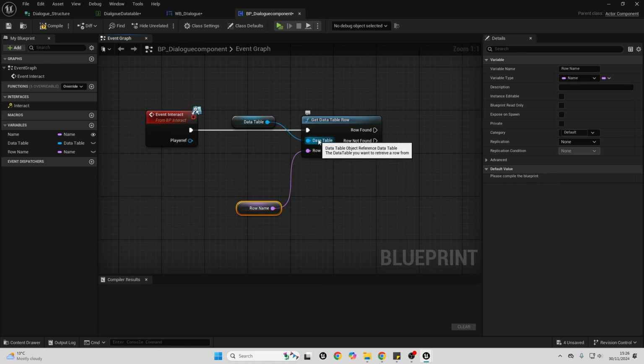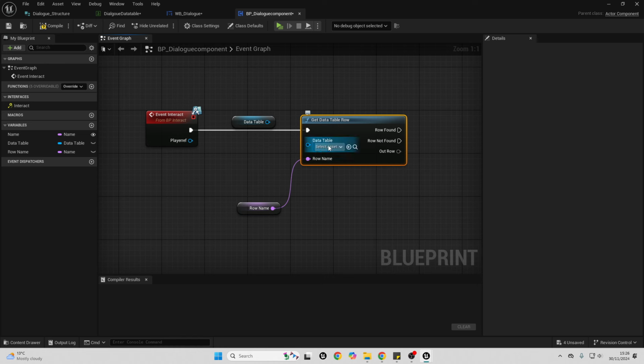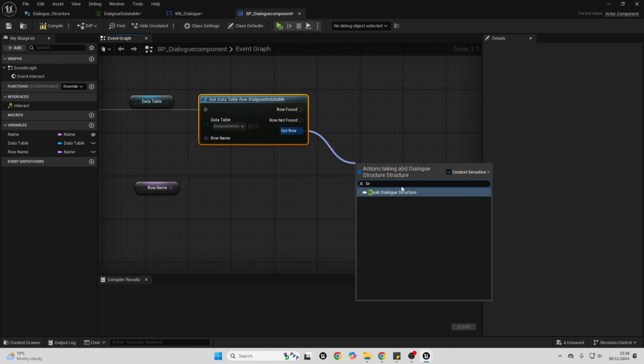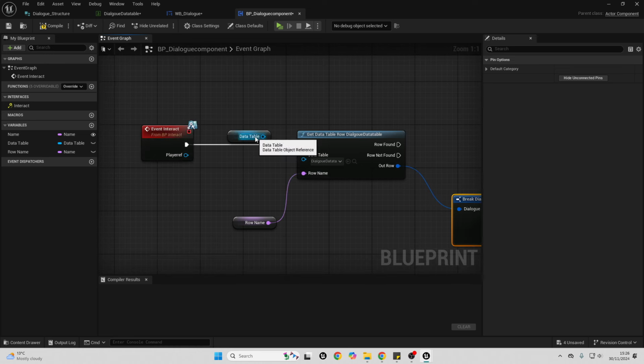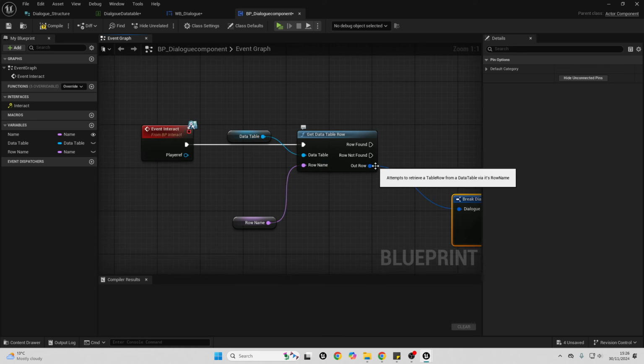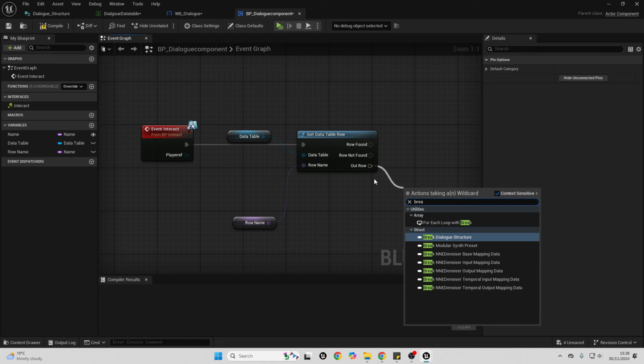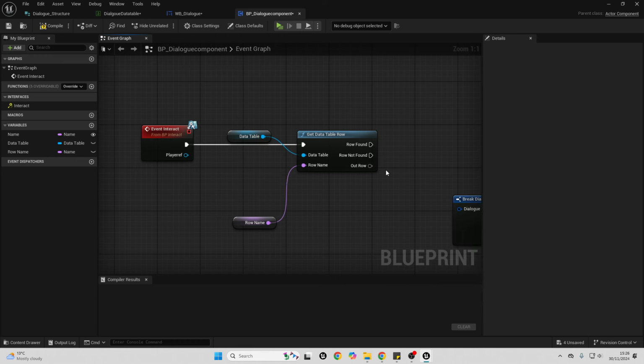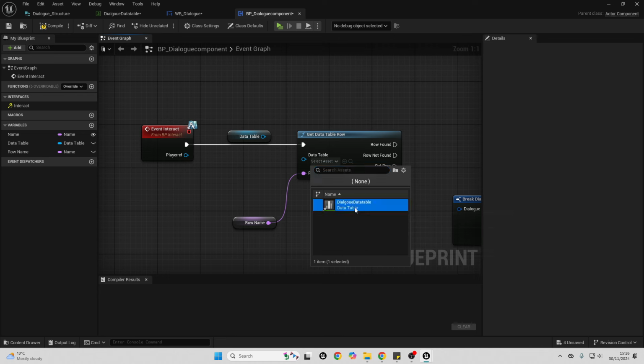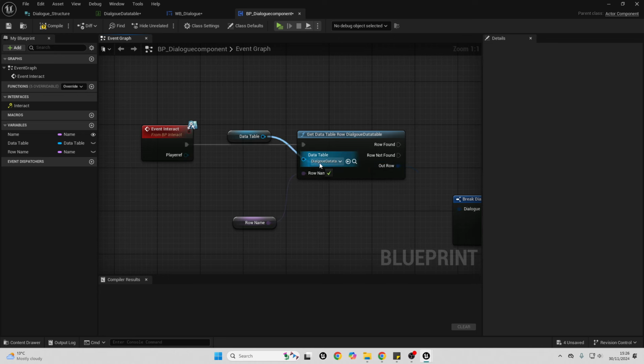Okay, then briefly, because Unreal Engine is a bit weird, just right click on this and break the link of this, and select the dialog data table again. Drag off here and look for break dialog structure, then connect this into here. Before, if I just press Alt, then you can see I can't really drag off here and look for break. So we just need to select it and then drag this, otherwise Unreal Engine acts a bit weird.